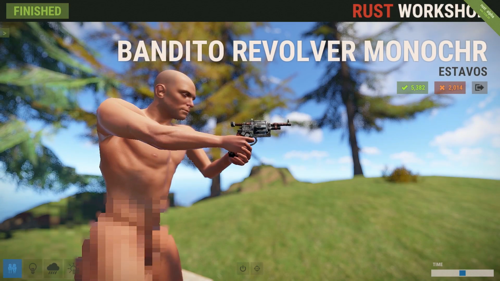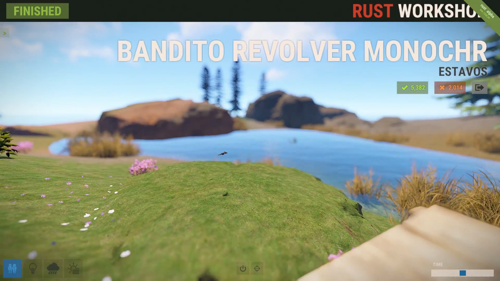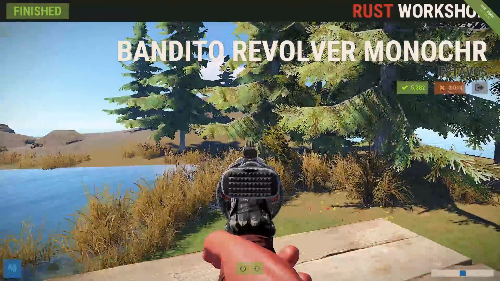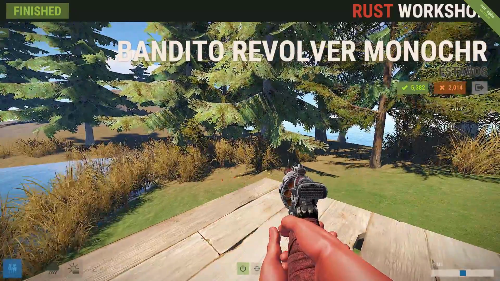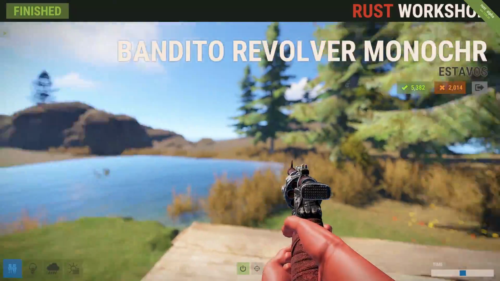Next up is the BANDITO Revolver, and this one is kind of a simple skin, but actually nice. So if you take a look at it, it's got some nice detail to it. It also has, I don't know, kind of like a unique glow or sheen to it. It doesn't glow in the dark or anything like that, but it just kind of stands out, and it's a nice little skin.